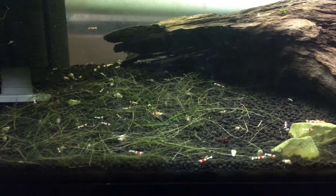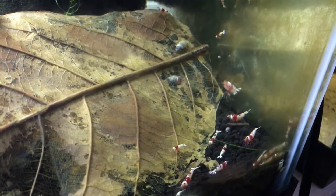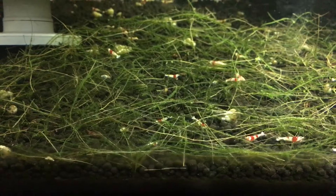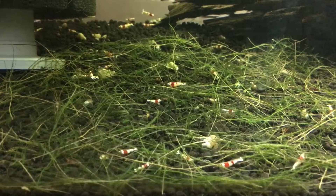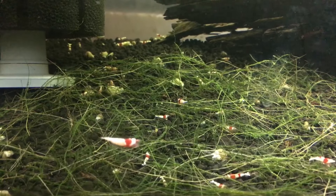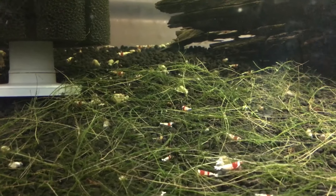As far as color goes, some of them are really nice and some are not. Another thing with crystals is they lose color as they get older, so you'll look at some of the adults and their color is starting to fade. The babies look spectacular. If you've got a low-quality baby that's already losing color as a juvenile, it's not a nice shrimp — it's just going to continue to lose color. So if you're selecting for breeding or culling, if you see any kind of transparency in younger babies, definitely get rid of them.